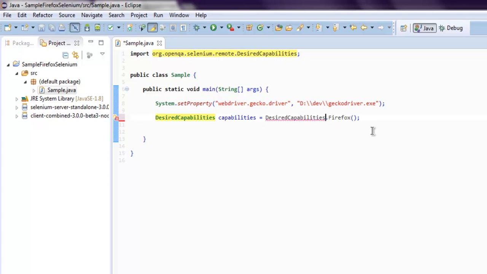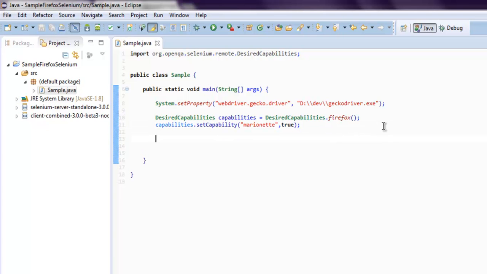It seems to be having errors, and also Firefox is small here. Okay, then next thing, use capabilities variable to set capability, and here we mention Marionette, which is basically the name of our GeckoDriver.